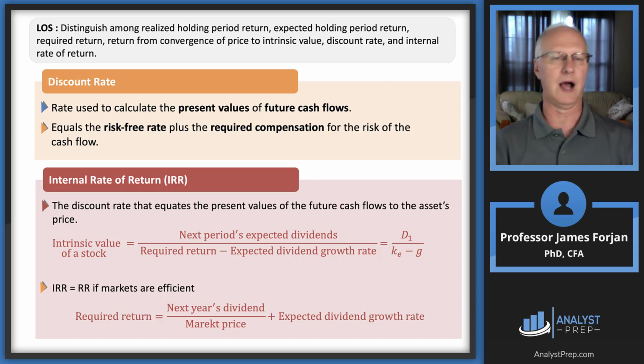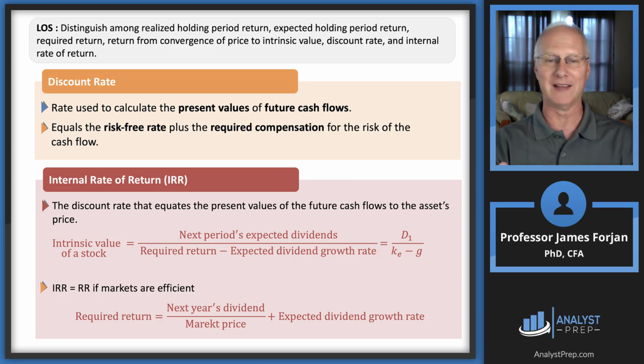And you can use IRR for lots of models, like for bond pricing and for swap pricing and for options pricing. You can do all that in there. But the important point is that first arrow that equates the present value of the future cash flows to the asset's price. Now look at that second orange arrow point. If the internal rate of return is equal to the required return, then markets are efficient.